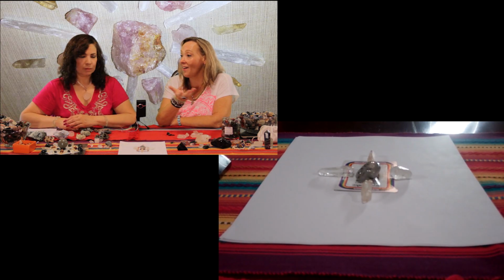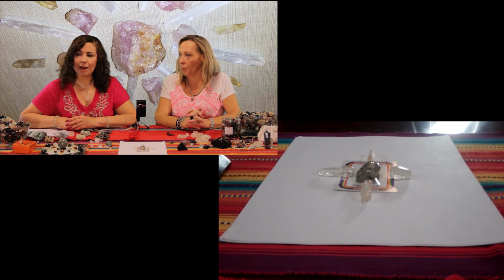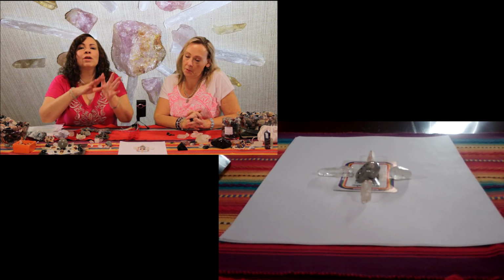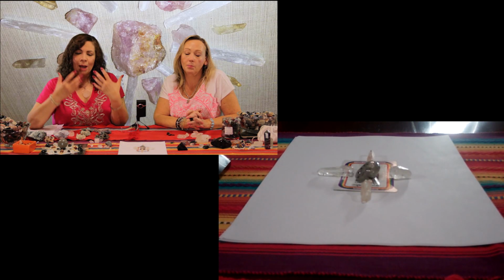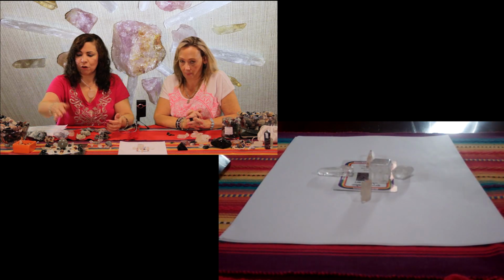I have the cards all over my desk at work. Yes, I have one in my bag right now. I have the green aventurine I carry with me everywhere. I have them in front of the computer, anything like that. So see what feels best. We're giving suggestions, always personalized. Just don't go by what we're saying. For some of you, the cube may feel best. You may feel better with triangles or spheres.